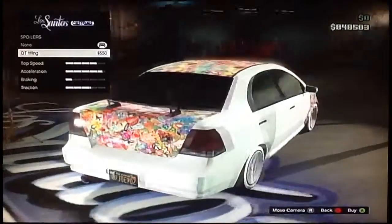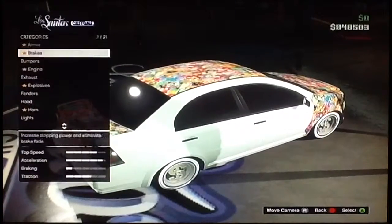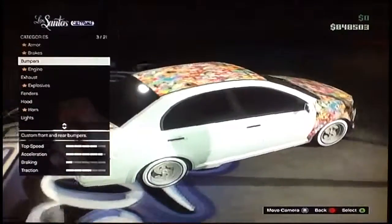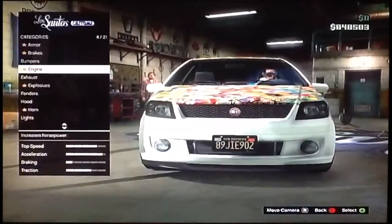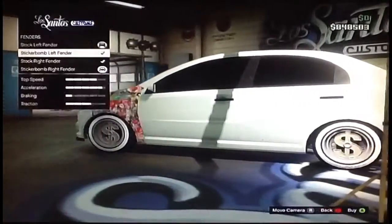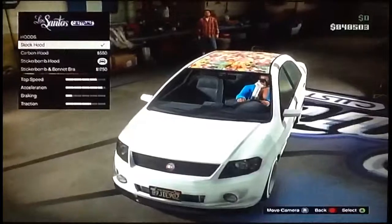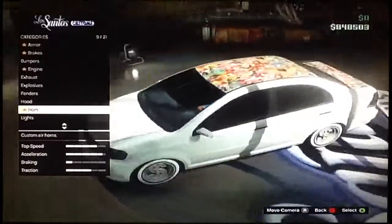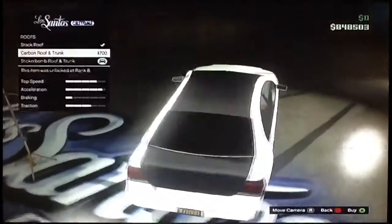And then you've got this sweet-looking spoiler, but I took mine off just because I didn't want it on there. So this is what the car looks like when it's sticker bombed. I'm going to take all the sticker bombs off because I don't like the way this car looks when it's sticker bombed — unless it's like fully sticker bombed, like the whole entire car. That's the only way I'm going to like this car, if I explore the sticker bomb world.